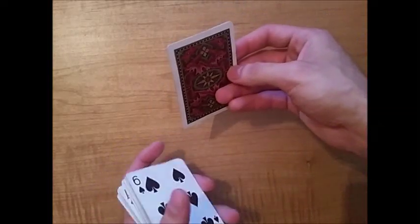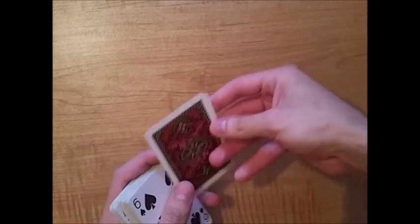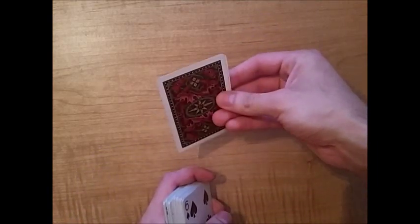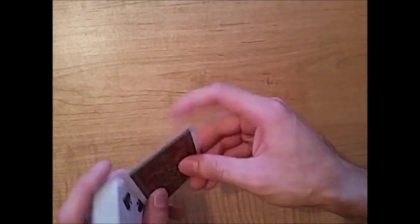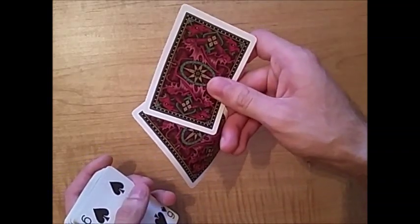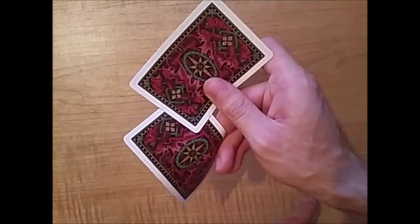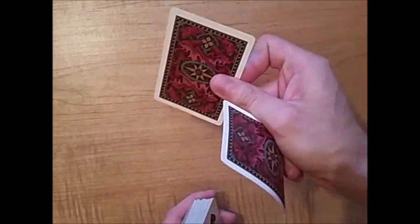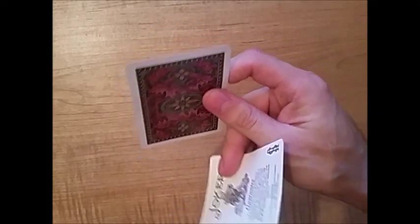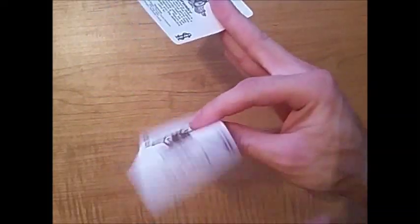You do the John Cornelius production, which is: first two fingers on the bottom, ring here, thumb here. Your thumb slides the top card that way with your first finger. So your first finger lets go of the bottom and grips the top. And now your bottom two fingers and the middle curl as your thumb pushes, and that'll get this snap. And then you extend the middle two fingers out with the card face up. And then turn the first over this way, and both of the cards will be face up. That's a production.